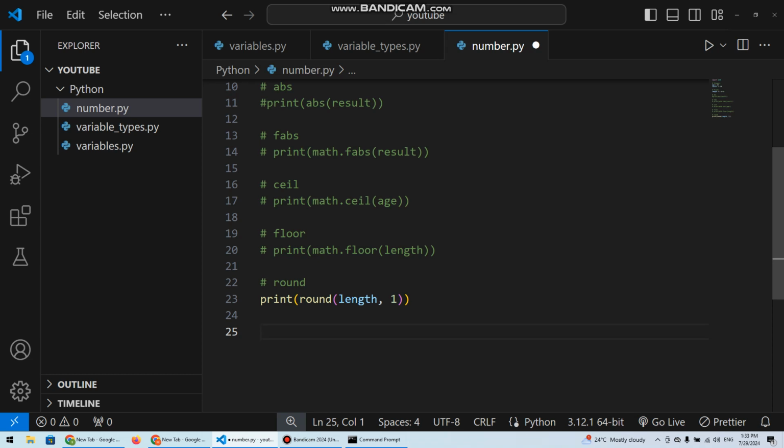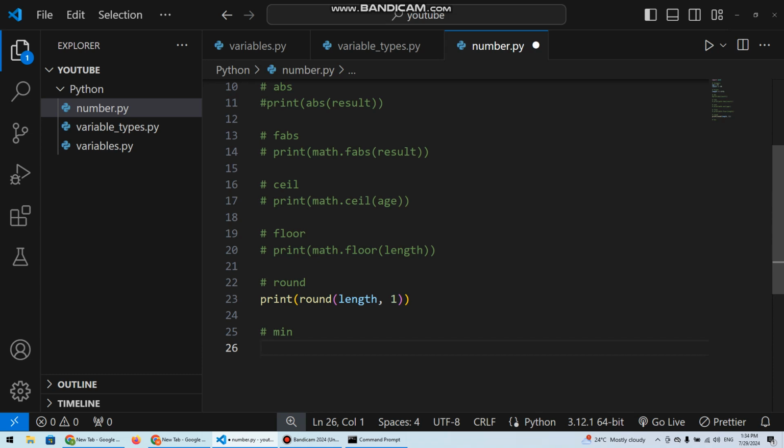So the next one we are going to look at is min. All it does is take a sequence of numbers and return the smallest one of them.